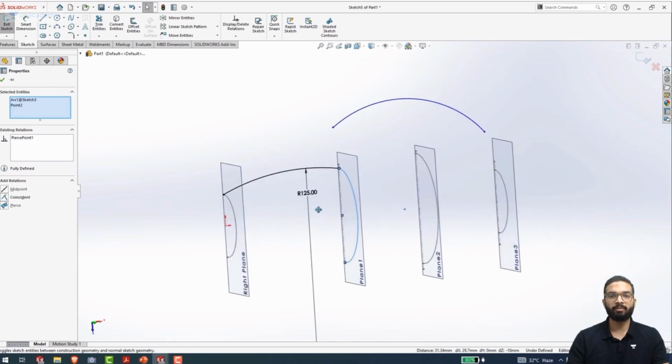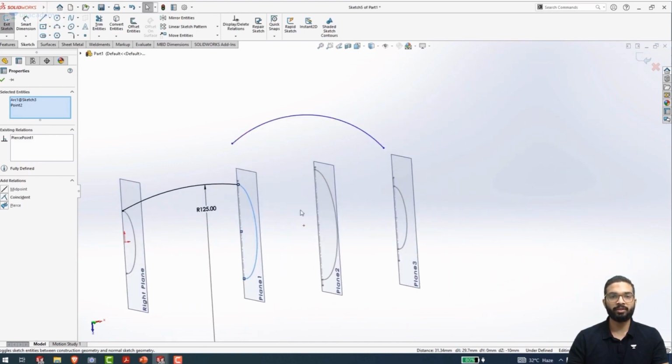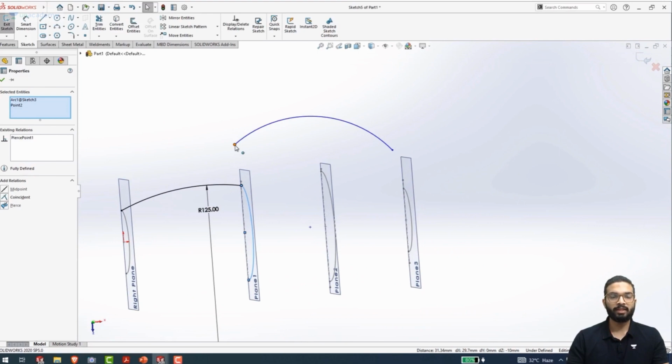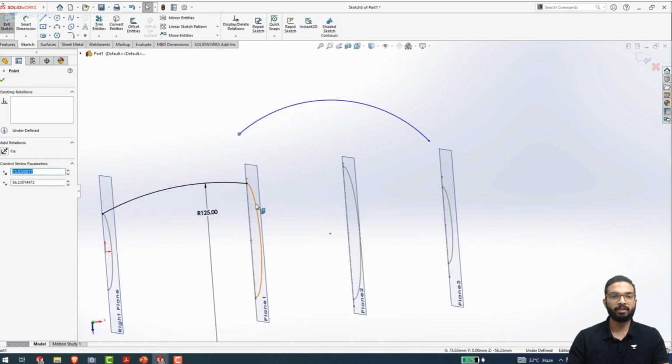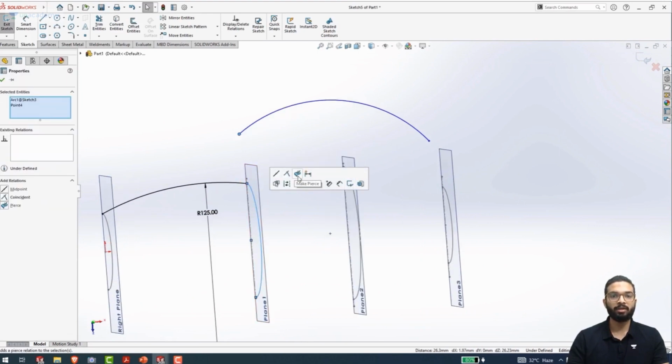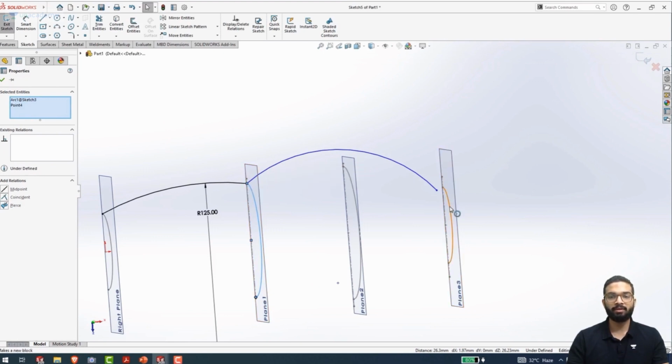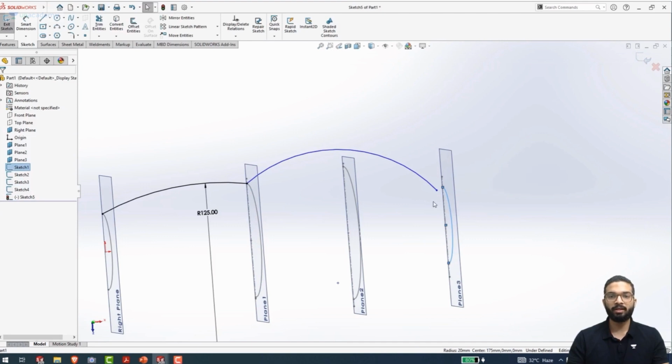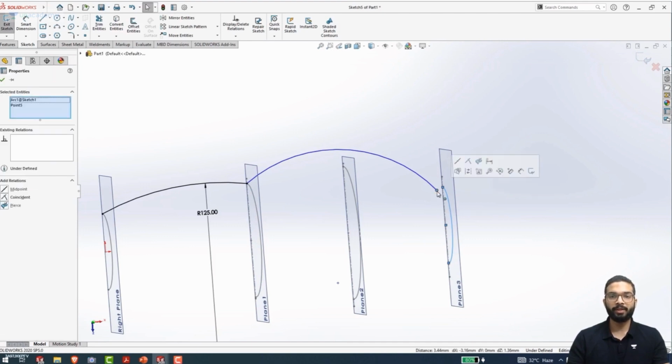But we yet have to define this arc over here. For this, again, I will select this endpoint, select this sketch over here by pressing Ctrl, make peers, and this point has been added over here as well. Next, I will specify this arc, press Ctrl, select this point, and then again make peers. Now here we need to make this arc coincident on this point over here.